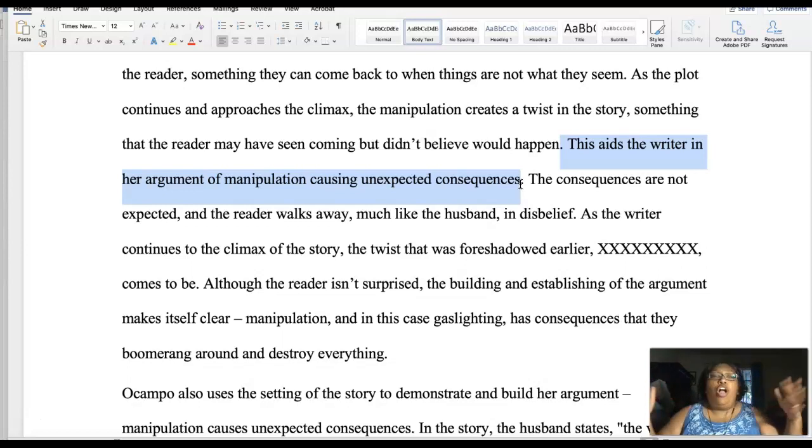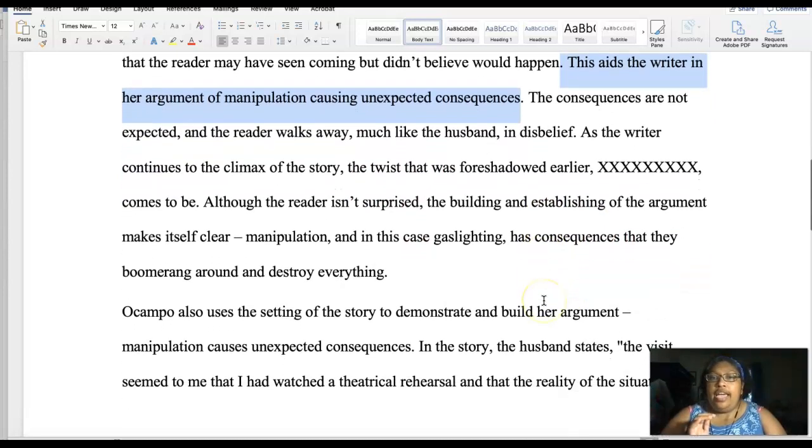So she's explaining all of this, how it all works, and then she brings it right back to the argument, which is why this is slightly different than a literary analysis, because the literary analysis talks about the literary devices and how they're used. Sometimes it talks about how they're being used to talk about a theme, talk about a motif, blah, blah, blah. This is specifically talking about argument.